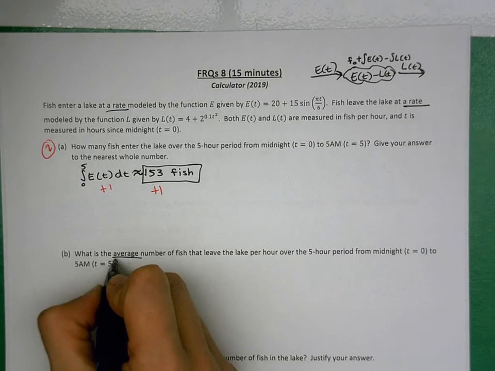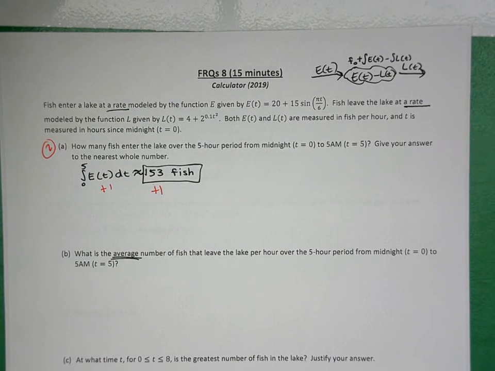The element of average that has been cut from this year's AP test is specifically average value, but other applications of average could show up. For example, average rate of change could be there, right? So average as a whole has not been cut from the AP test. We do need to make sure we remember how to do average. Right, so again, just clarifying that to the best of my ability.